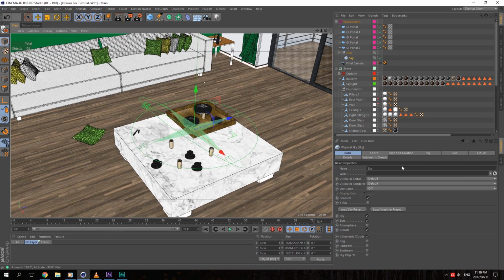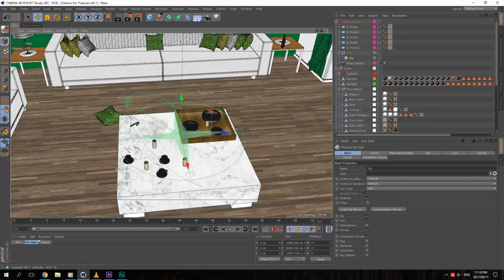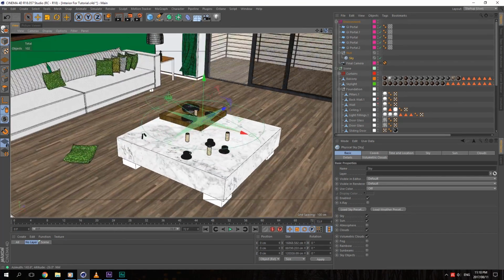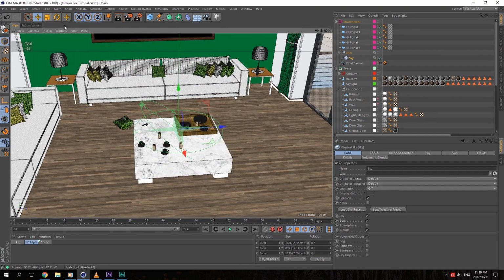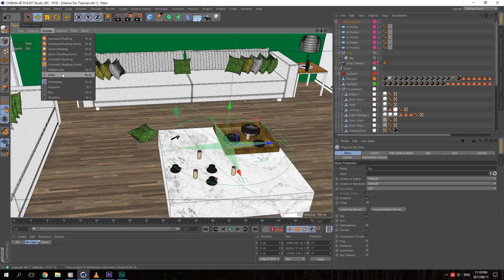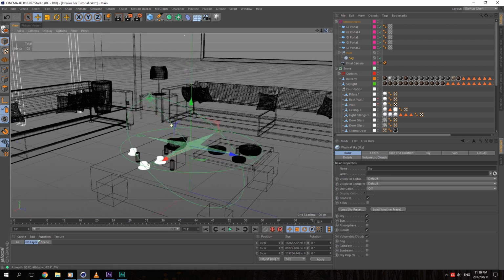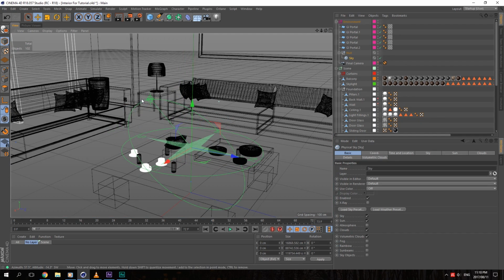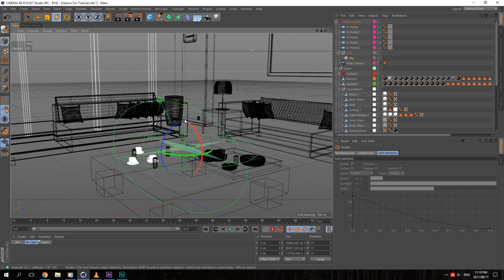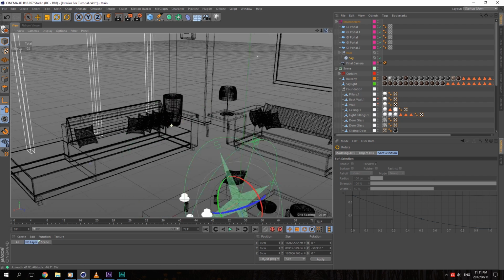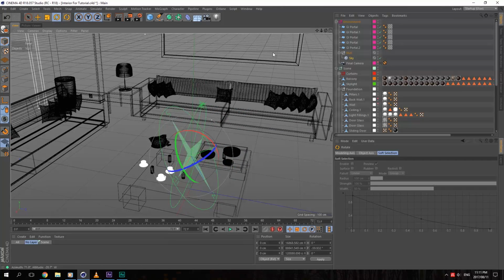Anyways, so now you have your sky, and you want your sun to actually hit inside the room in the right direction. Right now you'll see, if I switch to something like lines, you'll see that there's this green line over here. This is basically the way the sun is facing. If this green line is pointing down directly like this, the sun is coming directly down and hitting this table from basically a 90-degree angle.